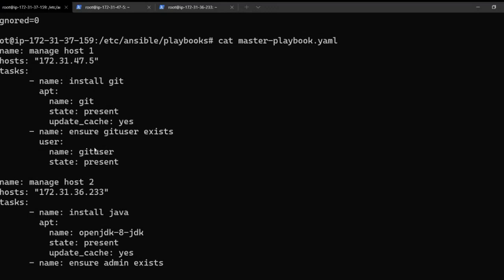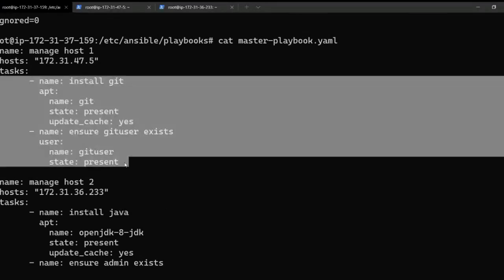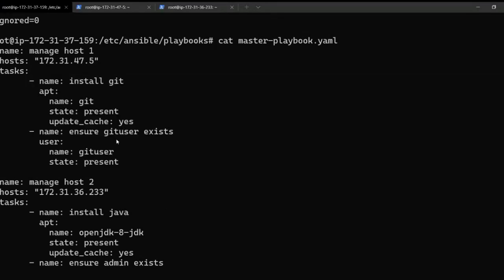So this is play number 1, this is play number 2. So each play is executed sequentially, and each task in the play is executed sequentially. You can make it run in parallel also with extra configurations. If you change for one machine, then it will run for all machines again. No, as I showed you, if we run it again, then it does not change if something already exists on the server.